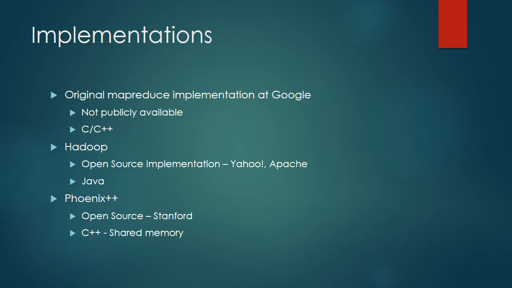Most of you probably know this. There's a bunch of implementations. The original MapReduce implementation was from Google and described in their very famous paper from 2004. This implementation is not publicly available and was written in C++ for efficiency reasons. The most common implementation came out of Yahoo and later Apache, which is Hadoop. It's an open source implementation, and along with its HDFS, the distributed file system that goes with it, is very popular, and there are variations of it, mostly driven through a Java interface, although there are mappings available for a bunch of other languages. There is an open source C++ version called Phoenix++ that you can play around with on your laptop if you want.